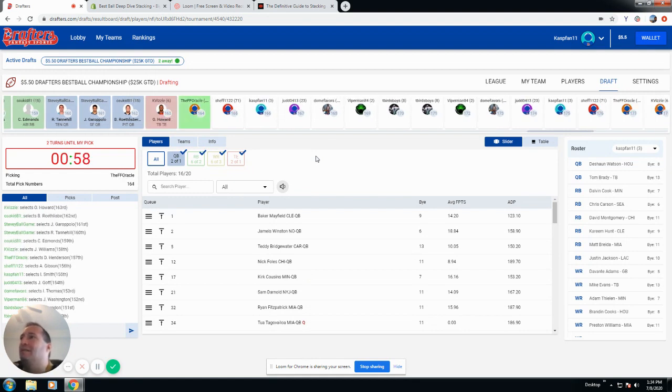Big Ben. O.J. Howard. This one I will not be taking. Ruggs, I really like in best ball at this point. It's a pretty good pick. This FF Oracle has made some really good picks, picking people that I normally pick earlier than me.